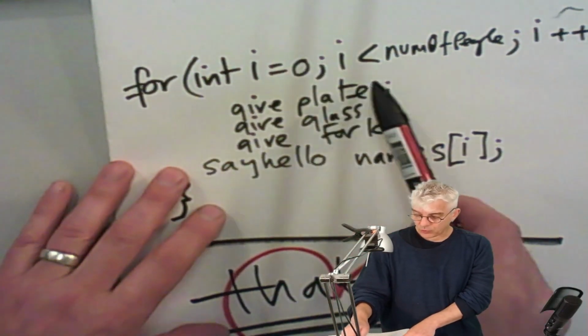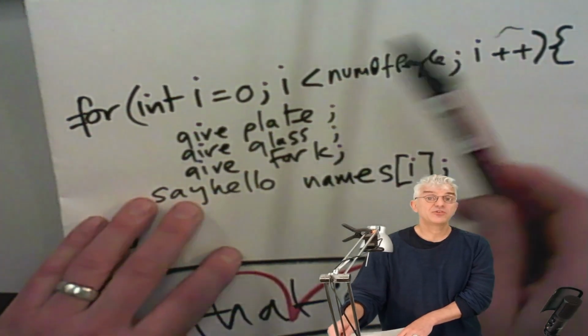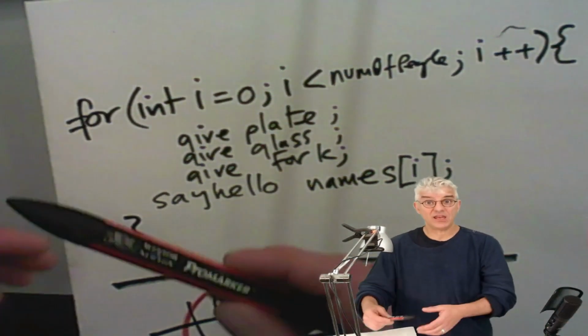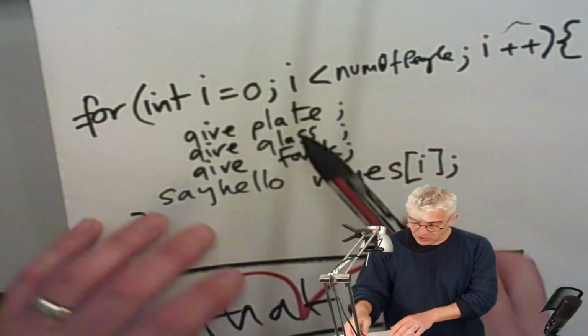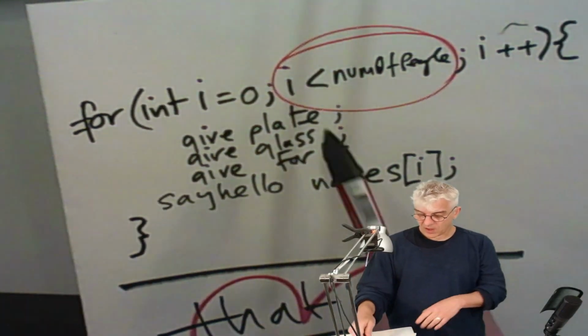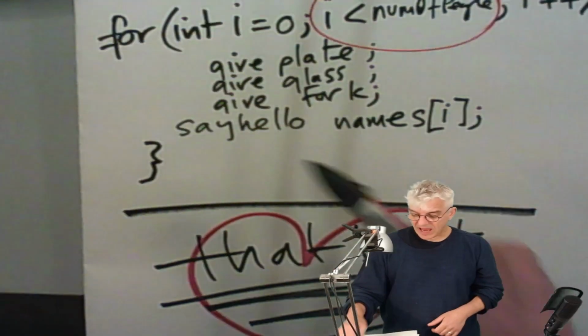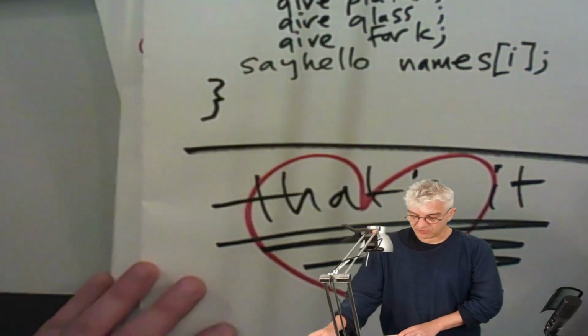In this case, we started with 0. We said count through using the I++, the plus iterator, which adds 1, but we could add 10 each time or 20 each time, or even subtract and count down until this condition here is not true. I is less than the number of people, and the loop will keep running while that's true, and we can give it a bunch of stuff to do.